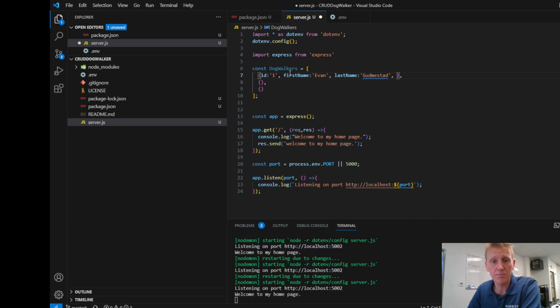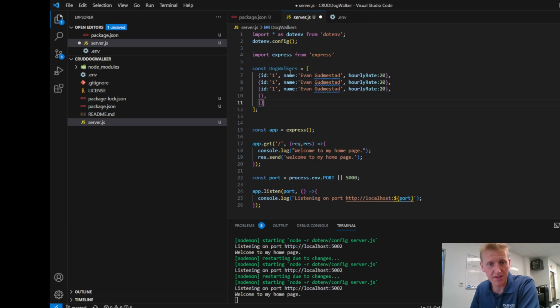Actually, just to keep the fields shorter, we'll just do a name, and an hourly rate of integer 20.